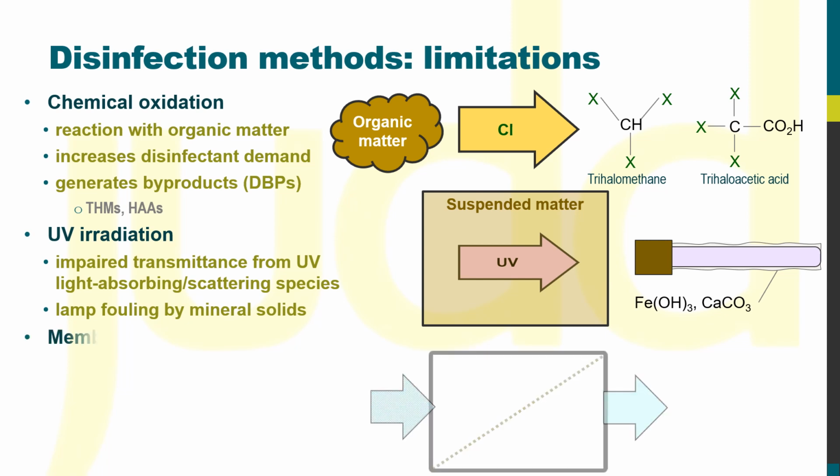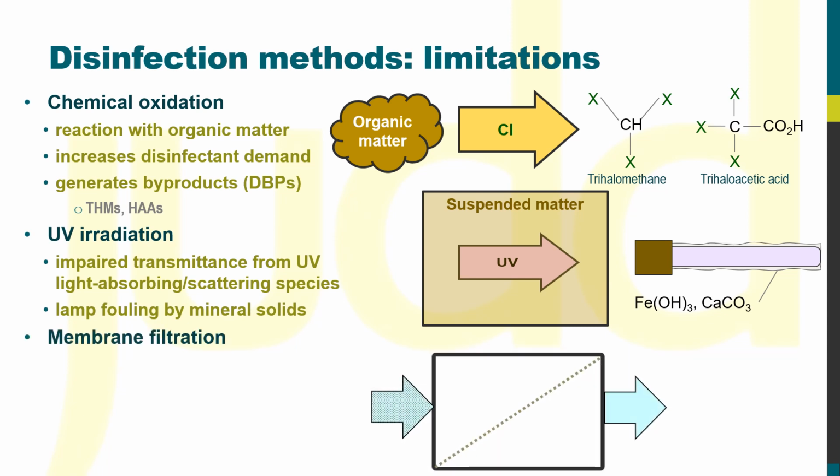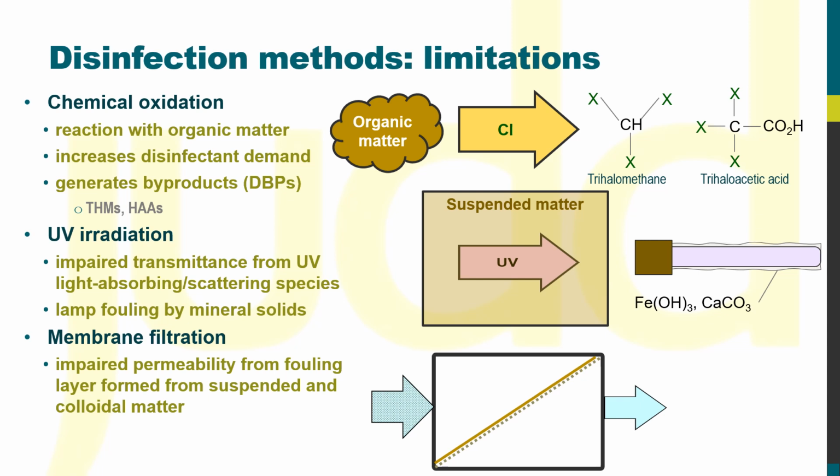For membranes, there's no similar reduction of disinfection effectiveness by other components in the water, provided they don't actually damage the membrane or module. However, fouling of the membrane surface, or else plugging of its pores, by particulate and colloidal matter reduces the membrane permeability. This increases the membrane cleaning frequency and lowers the net flux, which has cost implications.